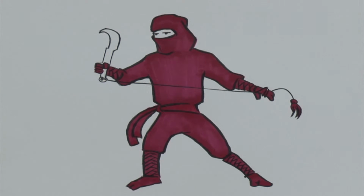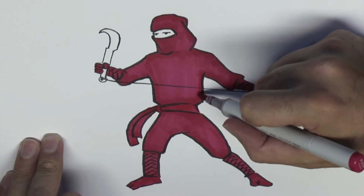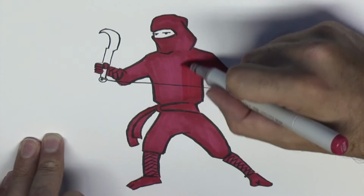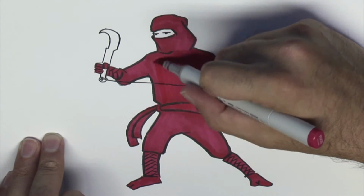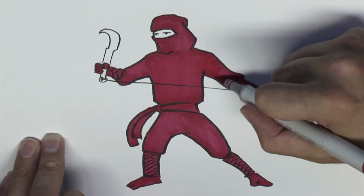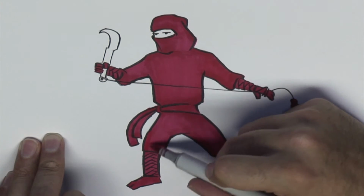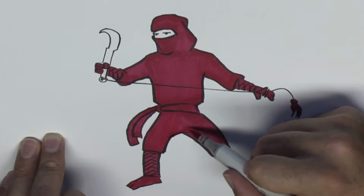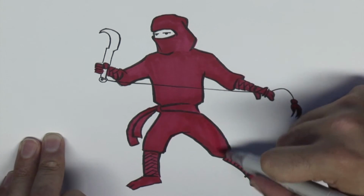And you got a nice red ninja, although I think if I hit him one more time, gently, that red will be a little nicer. Although, one thing that I have learned is if you start to go over it too much, you can actually go through your paper, so be careful about that.